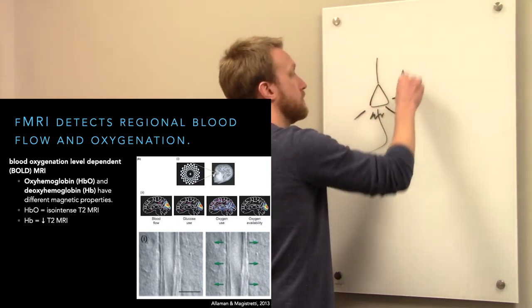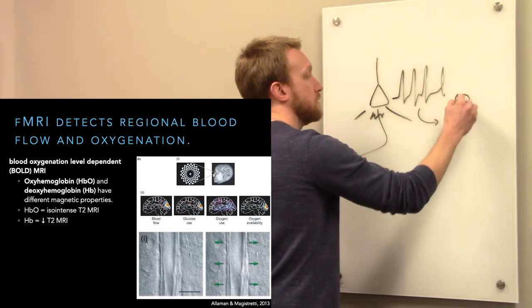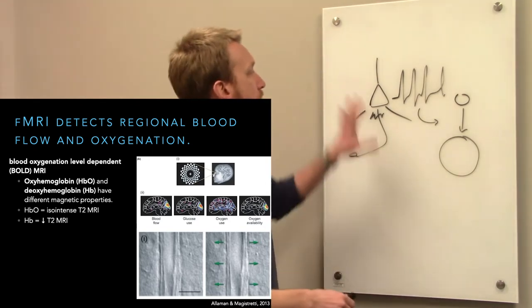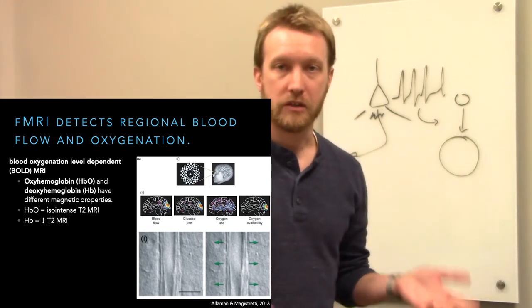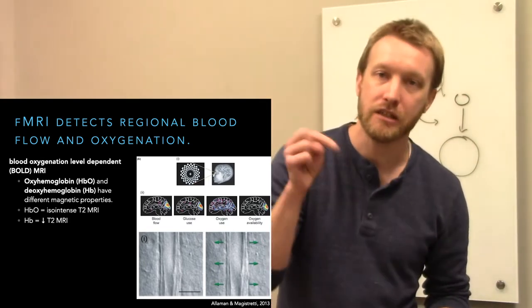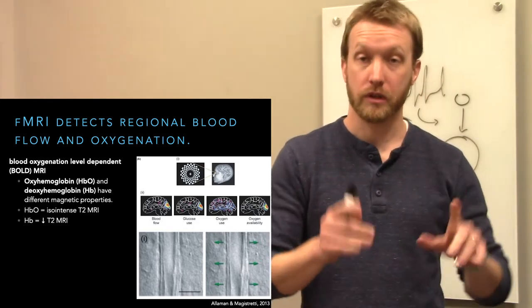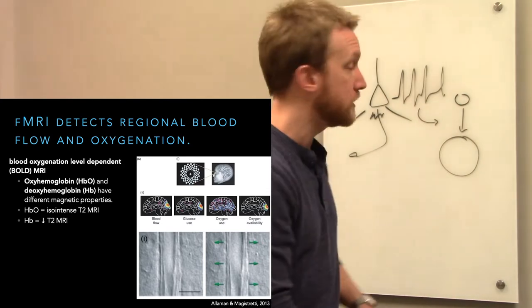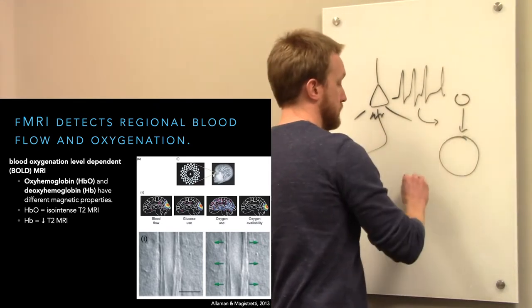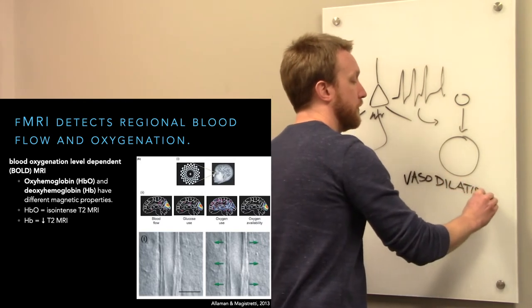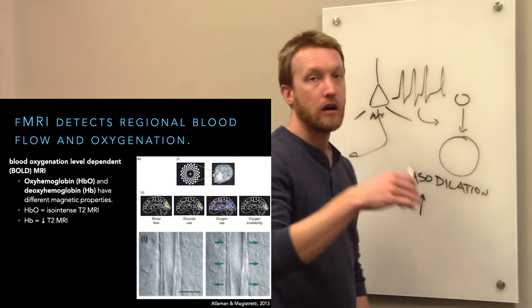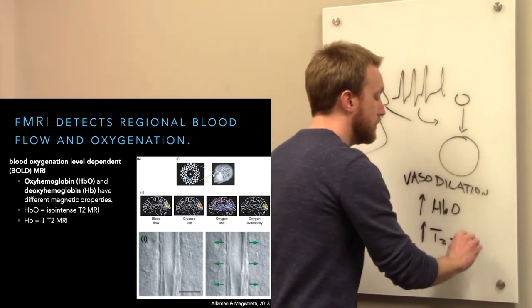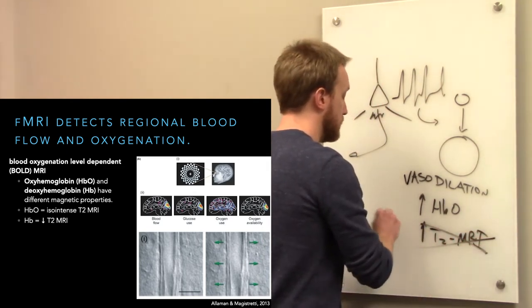Ideally, these go together. If there's an overt change in neuronal activity, we'll see a change in blood flow. When neurons are more active, that activity triggers vasodilation. So when neurons are active, we get vasodilation, we get an increase in blood flow. Now you might be thinking, in the area where we have increased activity, we're going to see a decrease in oxyhemoglobin. No. We're going to see an increase because we increase blood flow. Yes, we're going to use up glucose and oxygen, but we're overwhelming the system with that vasodilation. So vasodilation increases our oxyhemoglobin levels. And so we get a brighter signal in our T2 MRI, but really we're going to rename this and call it fMRI.